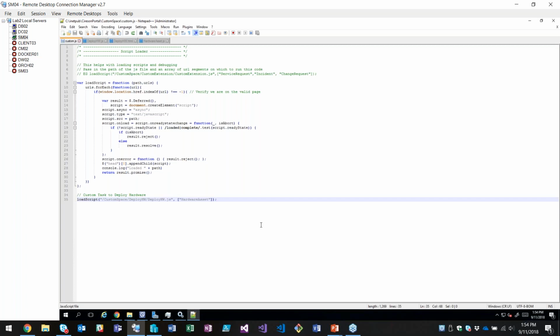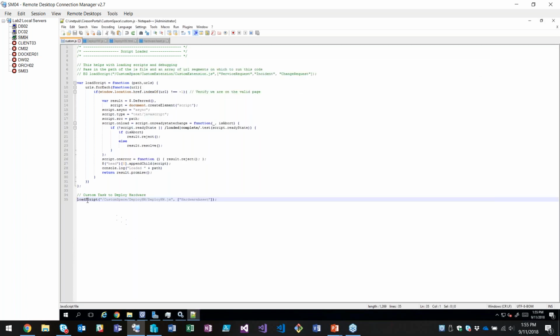So if you see any code in the community or otherwise that's put right into custom.js, the recommendation is that you break that into its own file and load it with the load script. It makes it a lot easier to manage, especially as you add more customizations, new custom tasks and so forth, because turning one off is quite easy. It's a simple uncomment line.